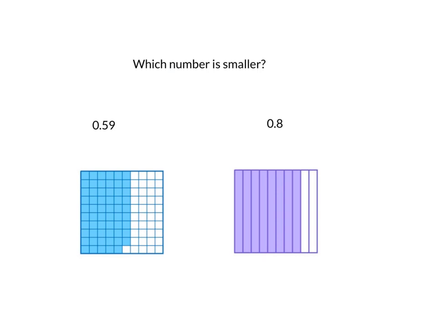Let's take a look at this same concept in pictures. Which number is smaller, 0.59 or 0.8? Right off the bat, you might look at these numbers and say 8 is smaller than 59, so 8 must be the smaller number. But when you look at the colored in spots, you can see that in the 0.59, 5 tenths are colored in and 9 hundredths. And in the 0.8 section, 8 tenths are colored in. And you can see that 8 tenths is more than 0.59. There are more purple shaded areas than there are the blue. The question asked which number is smaller, so when we see this, we know that 0.59 is the smaller number.